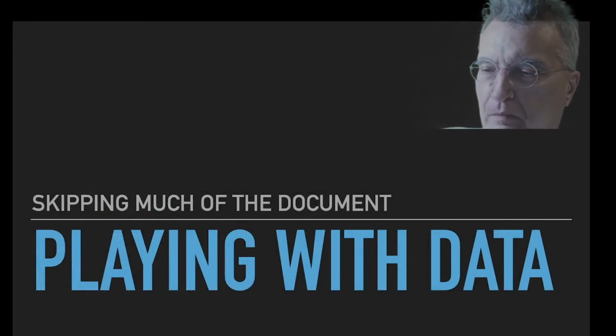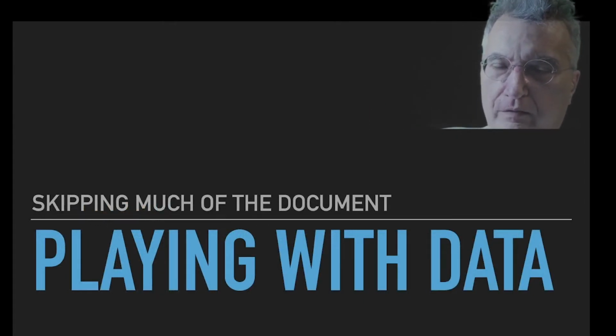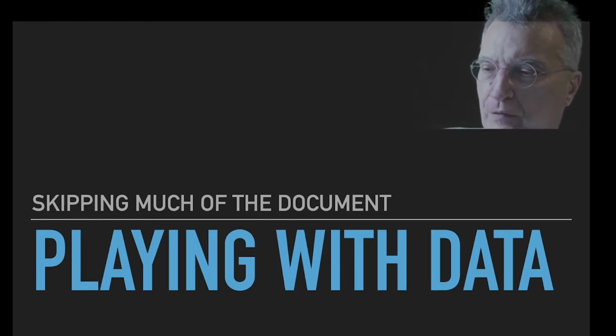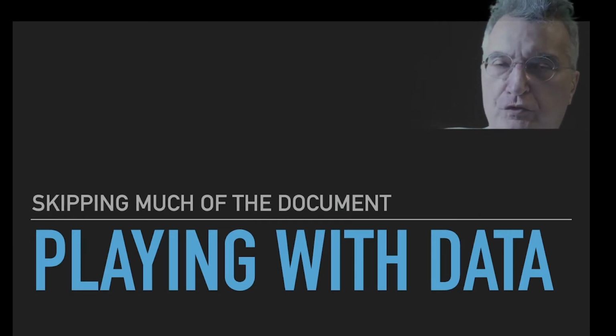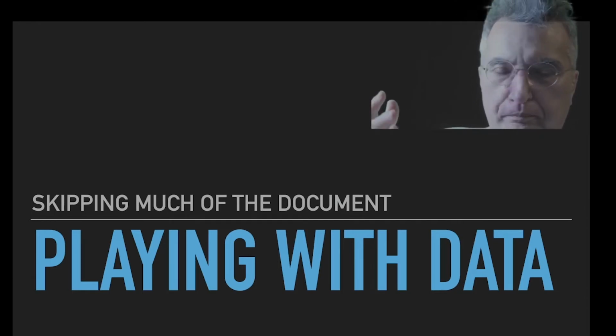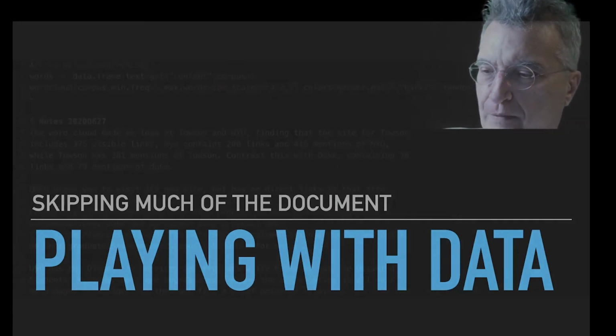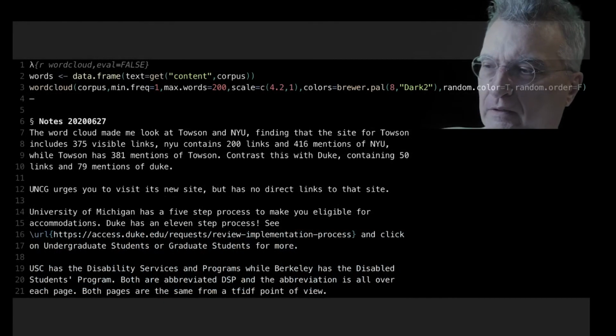Now I'm going to skip much of the file that this code is in, which by the way I'm going to share with you at the end of this presentation. I'm going to skip quite a lot of it because it was just playing with the data. So it's in there and you can look at it if you want to play with this particular data set. It's also possibly useful when you're doing your own data set to see different ways that you can play with the data. But I'm going to skip that and just show a documentation chunk.